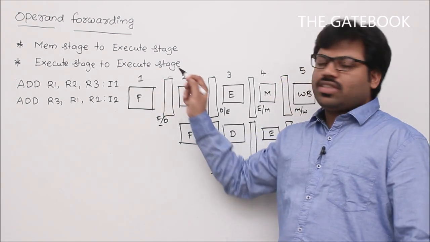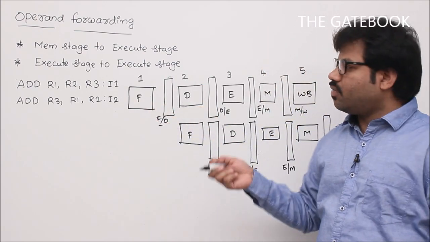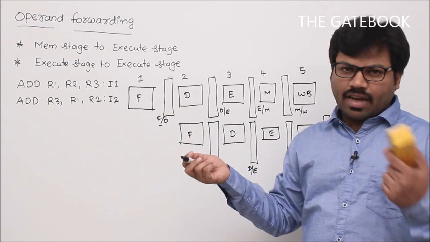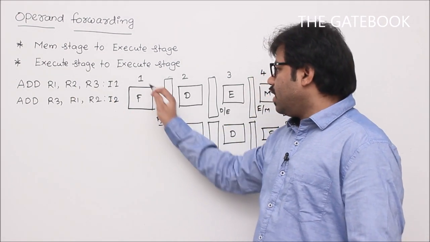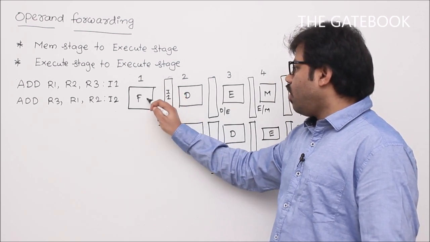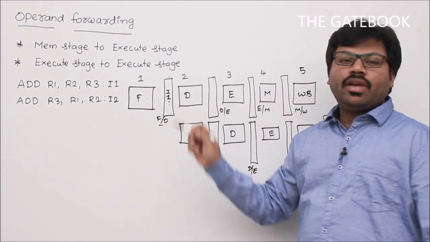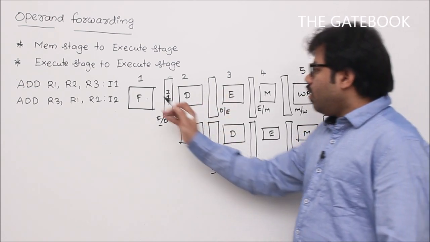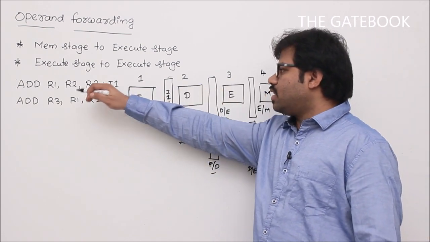For example, at the first clock cycle, what is going to happen? Fetch will be happening. Because of your control circuitry, the instruction will automatically be fetched because the program counter will have the address of this instruction. At the end of the fetch, instruction 1 as it is will be forwarded to this buffer. So the importance of this buffer is remembering instruction number 1 and pushing it to the decode stage. Now let us just focus on this first line, so that we can understand the entire story of instruction 1.